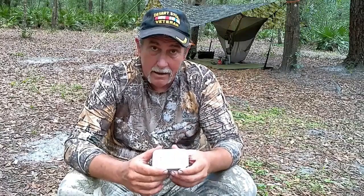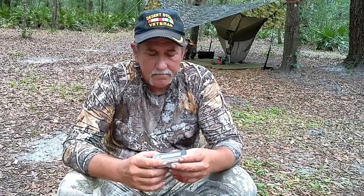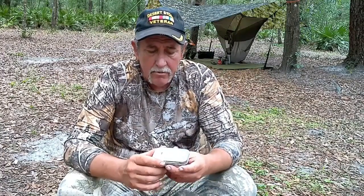I don't know exactly how much it weighs, but I will put it up on the screen once I weigh it. I guess I forgot to do that. And I'm going to go through what the contents are in it. This is a tin can. You can use this to make char cloth.